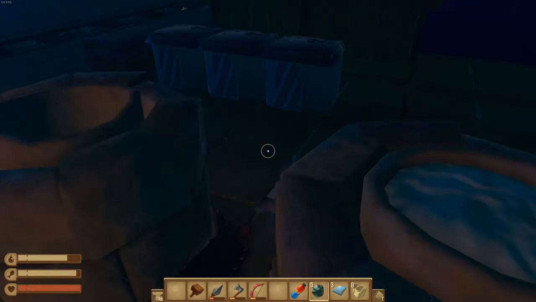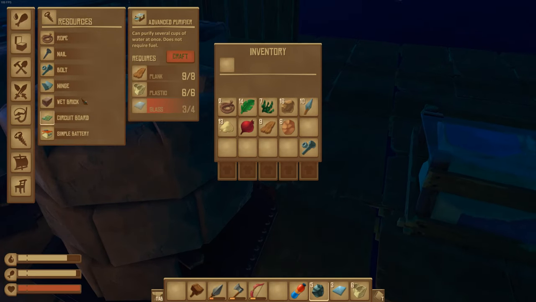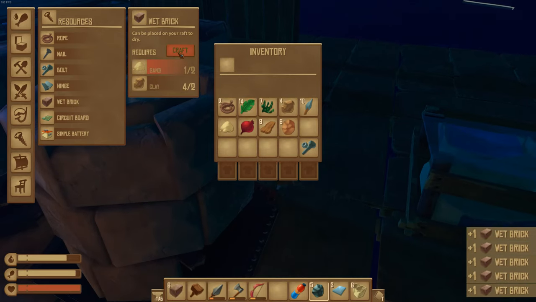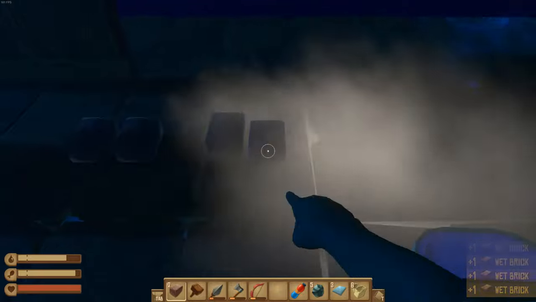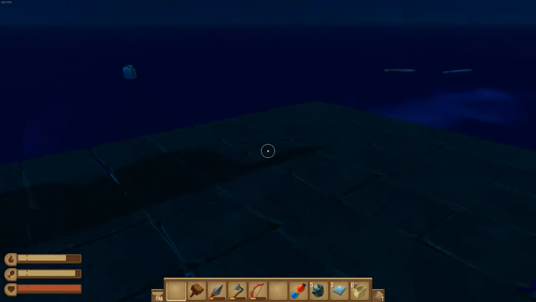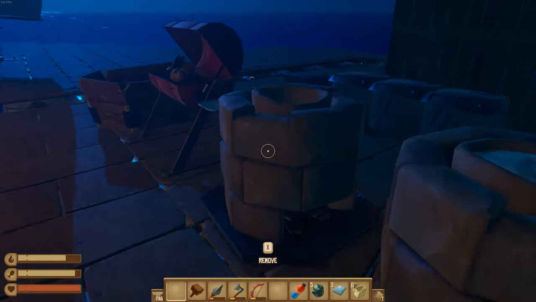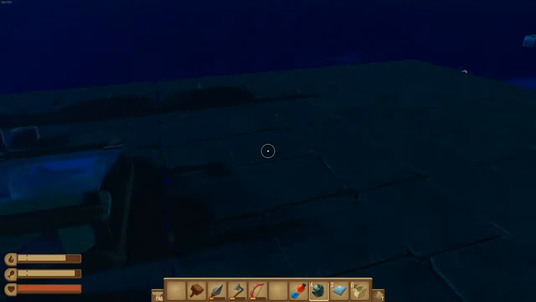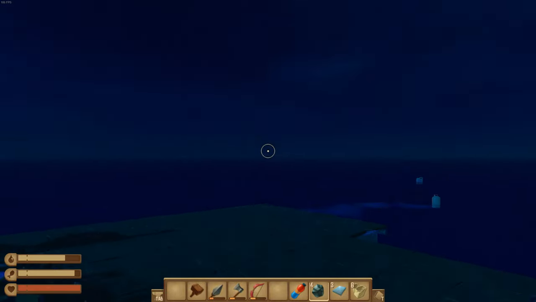Actually, look how many wet bricks we have. I mean, we're sitting heavy on the wet bricks. Guess what? We're gonna make a third smelter. Third smelter? Yes, please. And then I think we're gonna finish off what we said, two more rows of this and then start going up.